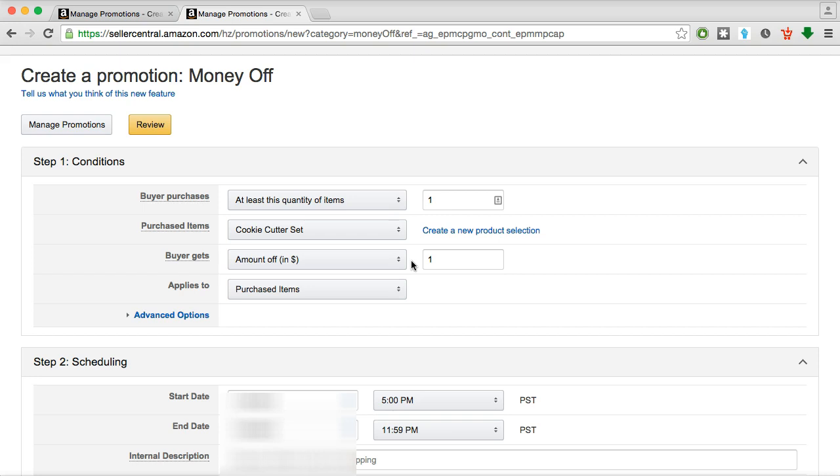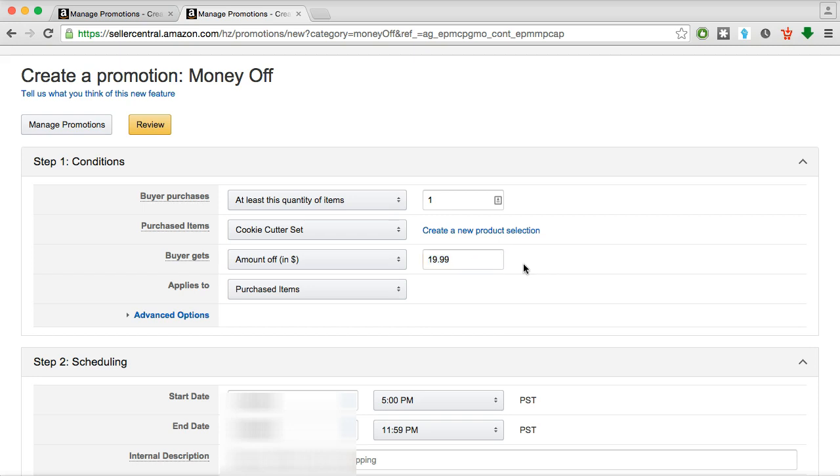So if your product is $19.99 and a person tries to purchase, let's say 100 of them, then the only amount that will be taken off that order is $19.99, nothing more. Whereas with percentage, it's off of the entire order. Okay, so that's very important. So that's why always do amount off, because people have been in situations where they put percent off and all of their inventory was taken by someone who figured out that they had set up their promotion incorrectly. Okay, so again, very, very importantly, amount off in dollars, always put amount off, not percent off. Okay, so here you can put $19.99 or whatever that dollar amount is that you want to take off.